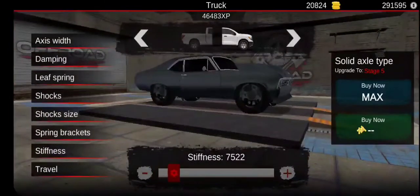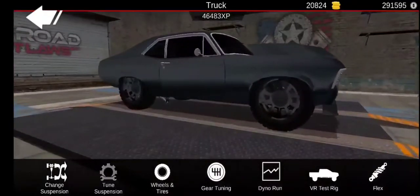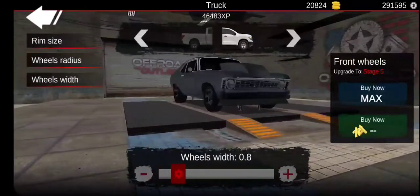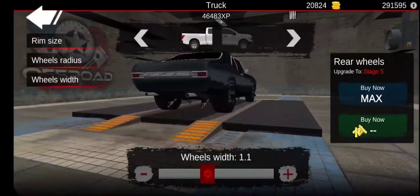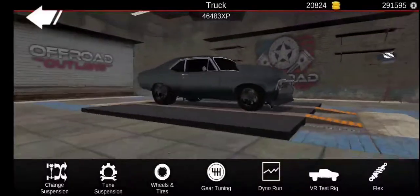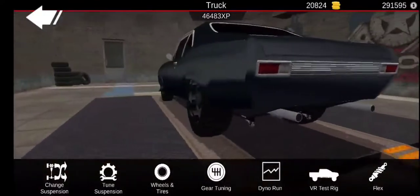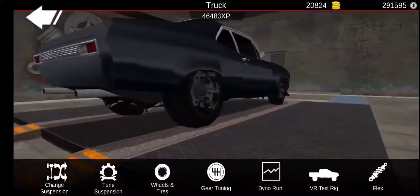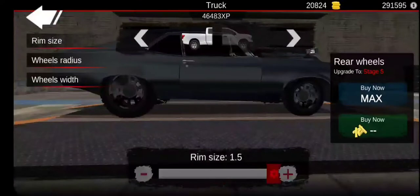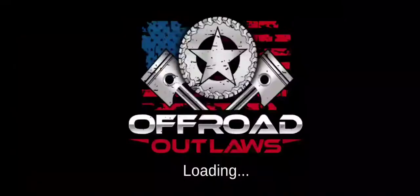The front fits pretty nicely in there too. If I make the front... oh, it's glitching through — yeah, it's glitching through the fender. So maybe we're going to do more of a drag build. Yeah, I see more of a drag build on this one. I think we're pretty good on the rear. Let's make the leaf springs all the way up so it's not hitting the ground. We're going to need to put the bead lock on it, so it's a little bit more race-ready. And it'll look pretty good.